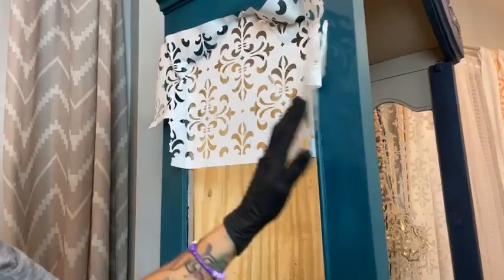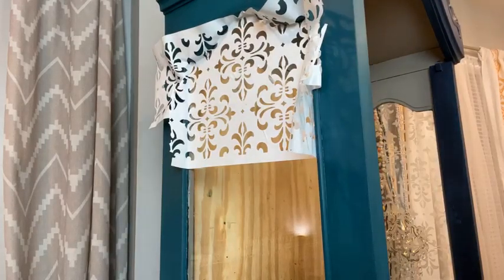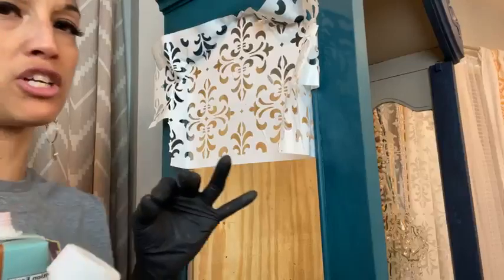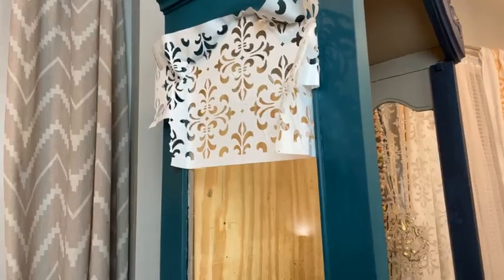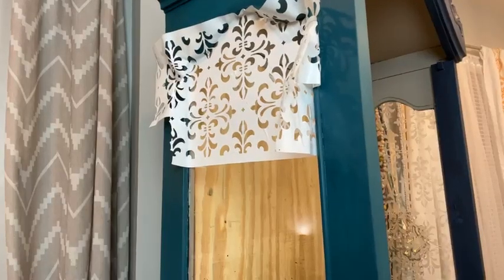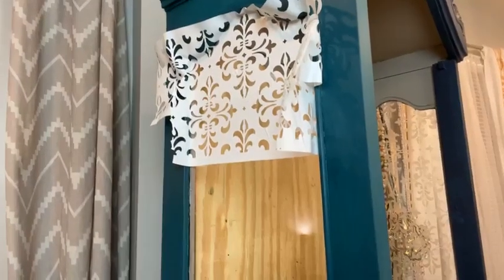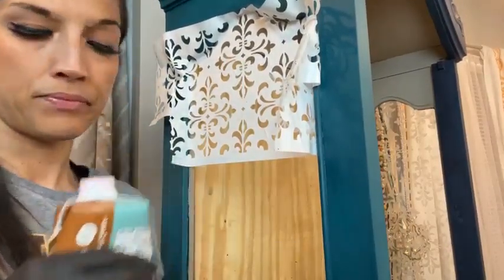Okay, good. All right, so now I'm going to grab our etching cream. I like to use a round brush. You don't have to, you can use whatever brush you want. Foam brush would be ideal, but I only have tiny ones and that ain't gonna cut it. Round brush. Probably in my drawer of brushes. This one's oval. That'll work.